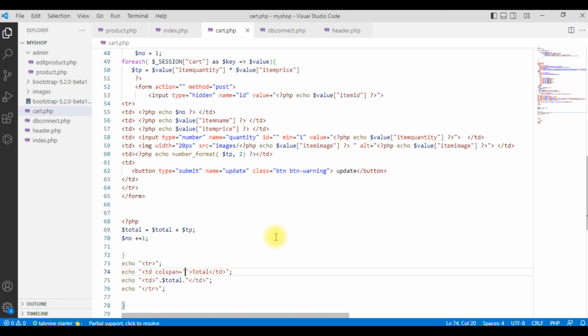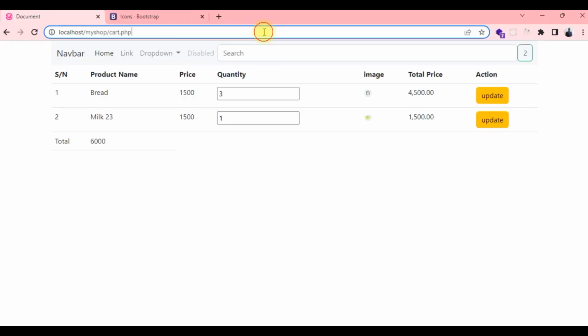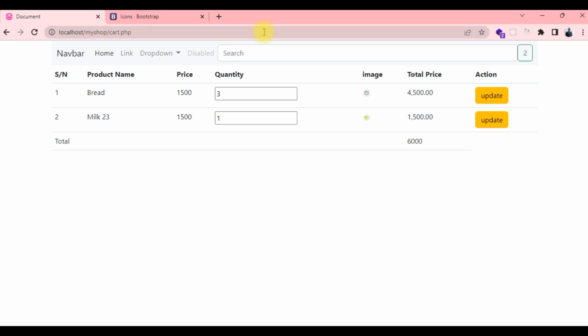Column span will be 5. Let's see. And that's it. We get our total down to number 6.